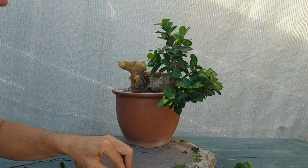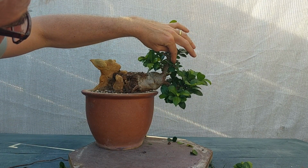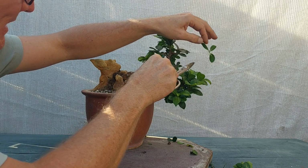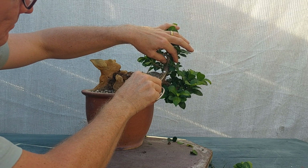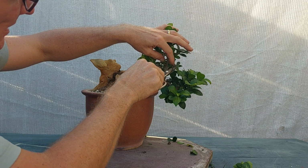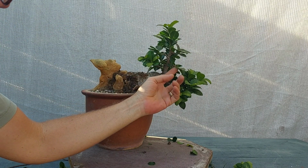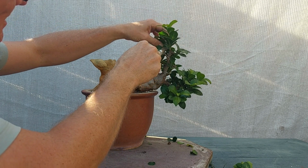This branch, well, it's not nice. I only have branches growing up and down, and I don't have anything on the side, so that's not nice. So I'll have to redirect everything here. I'll cut it here. So maybe I can just open that up that way. This one is, oh, did that.